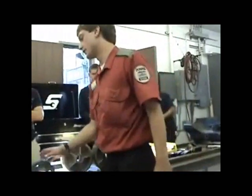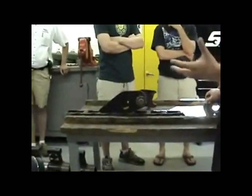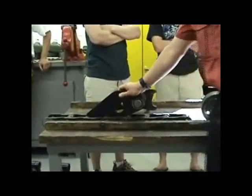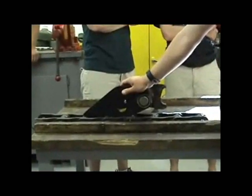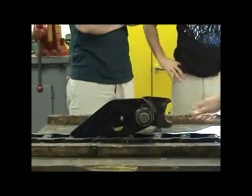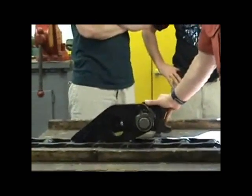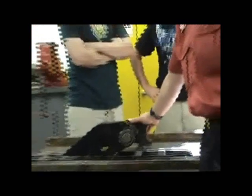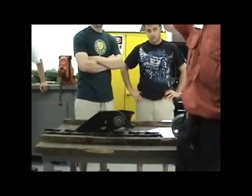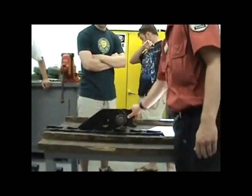And then one of the other things I wanted to mention to you is the chain, and how it grabs the chain when it goes up the lift. This is called a chain dog. It's what latches onto the chain, so that it pulls the train up the hill. This is an anti-rollback mechanism. This makes sure that if the train stops on the lift for some reason, it catches. When we go back out there, you can look on the lift and see there's a bunch of teeth going up it. So if the lift stops, the train will stop.